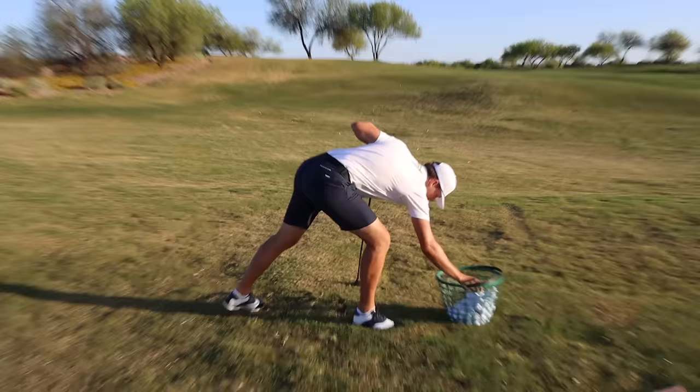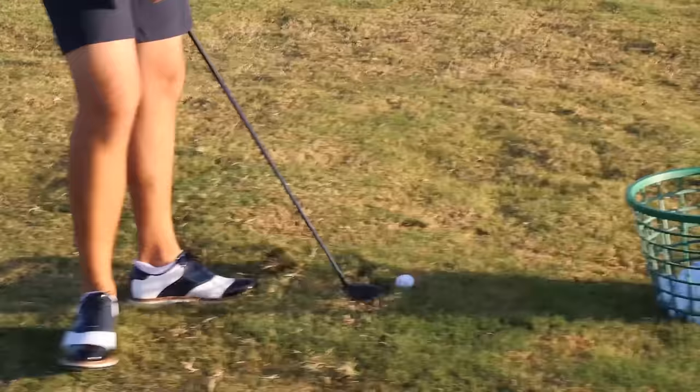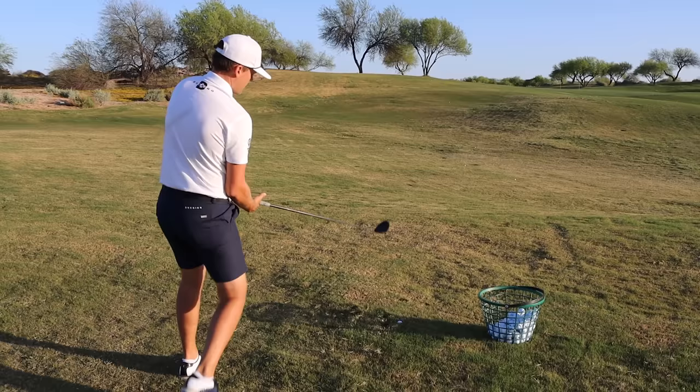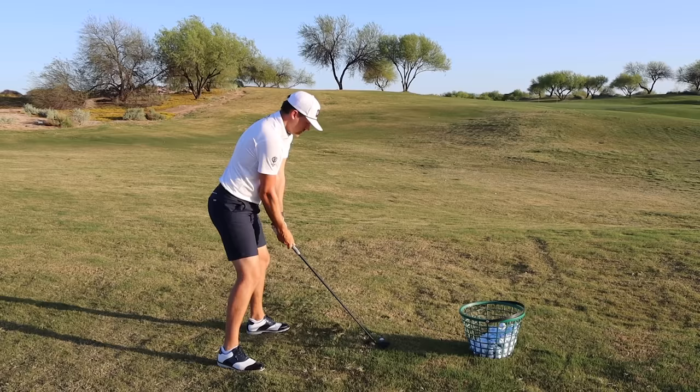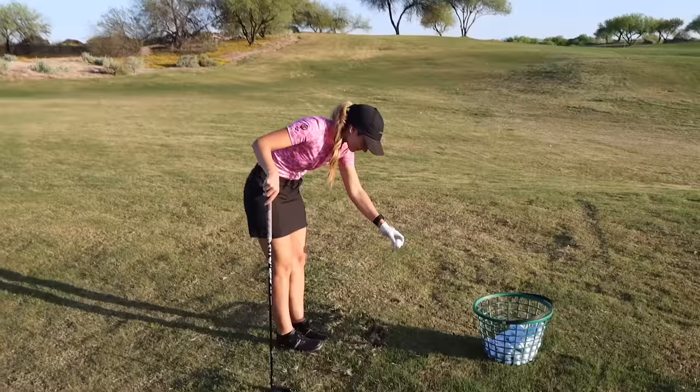I'm going to hit one more. I'm going to literally stomp on it. Oh, that is, can you even see the ball from there? I can see a little bit of it. Barely. See if I can get it over even from this spot. Just over. Wow. All right, you give it a go.